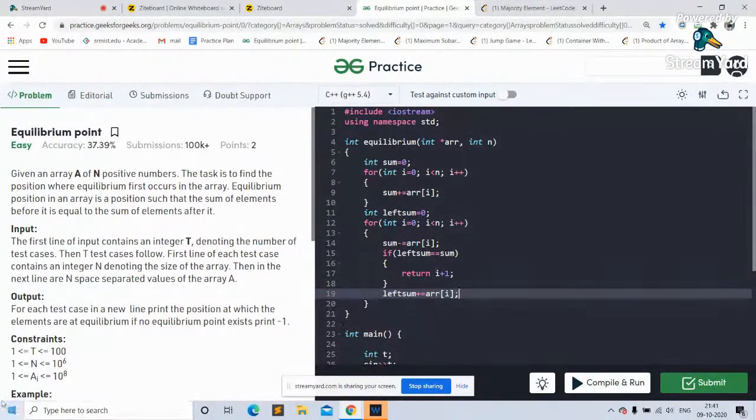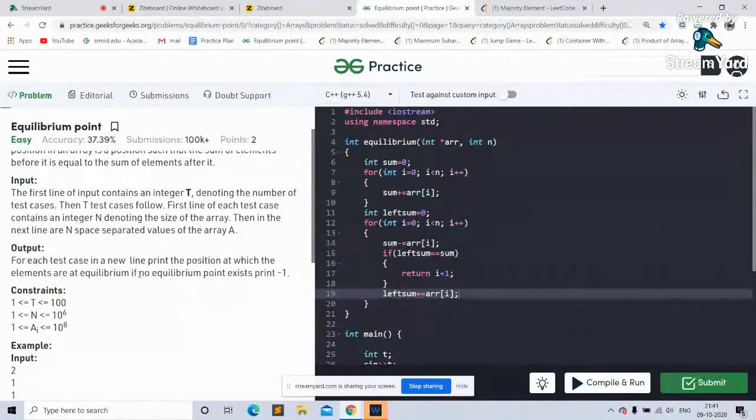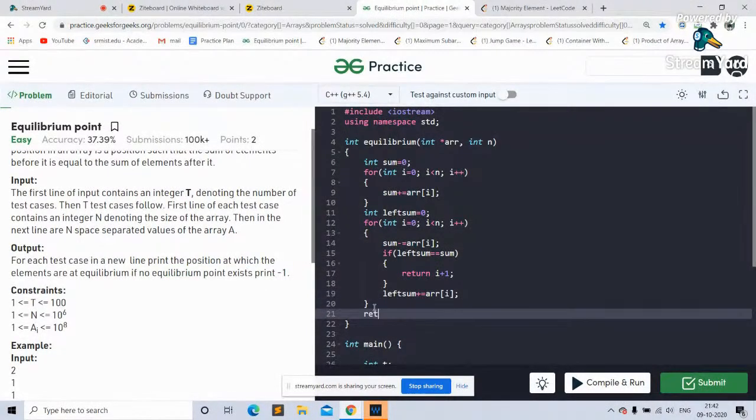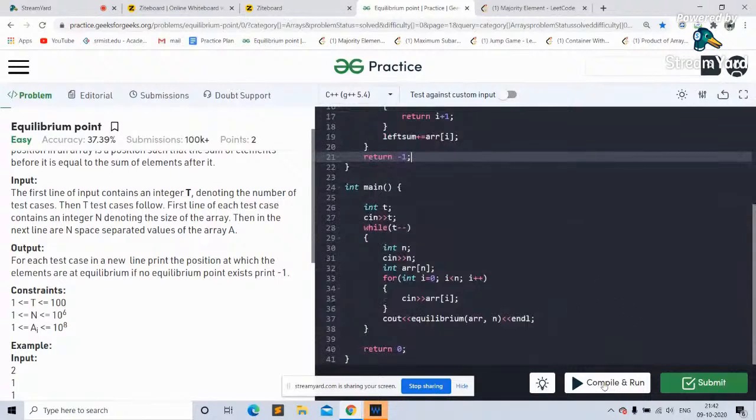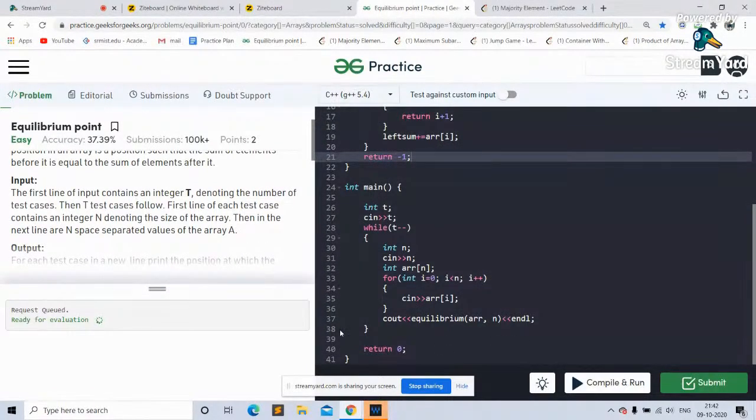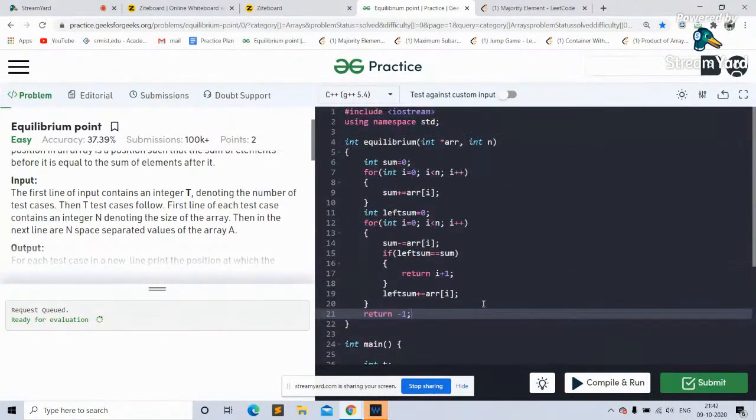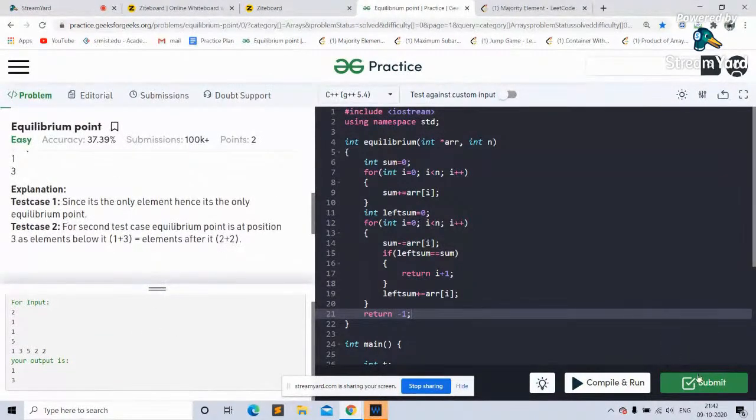That's it. They are saying if there is no equilibrium point, then we have to print -1. So at last I will say return -1. Let us submit and check.